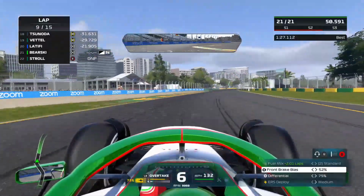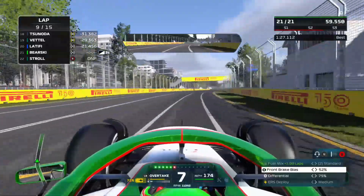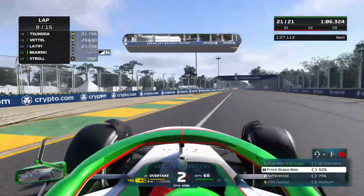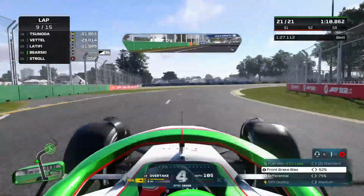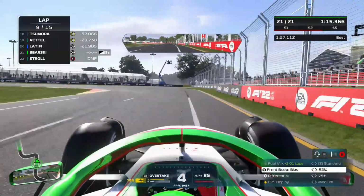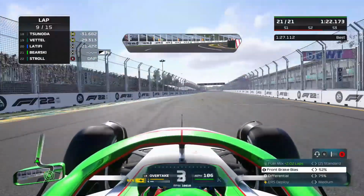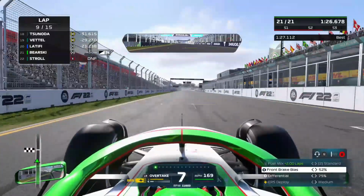All right, there we go. We got through that section very nicely, so we're doing that pretty good. And I missed my braking zone. It's a little bit farther up. That's okay. That turn. Ooh, Latifi went to the hards as well, so I'm going to guess that he ended up coming earlier than he thought he was going to. And I ended up having that damage, same as we did.